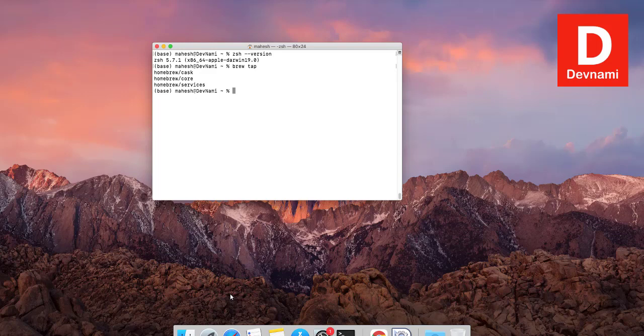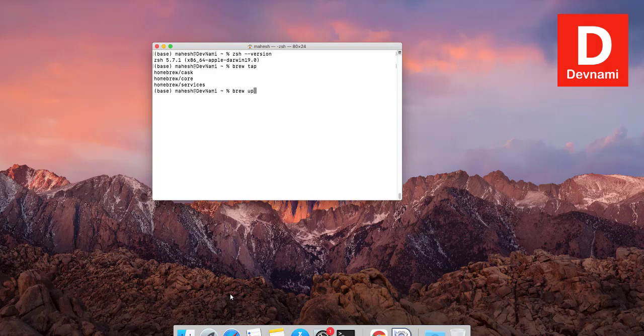Similarly, if you want to add a new tap, you can simply use brew tap and then the username and then their repository. So only in case of external repositories which can act like taps for your packages, those can be added using brew tap. And if you wish to update everything including taps and your formulae and brew packages, you can type in brew update and that should work.